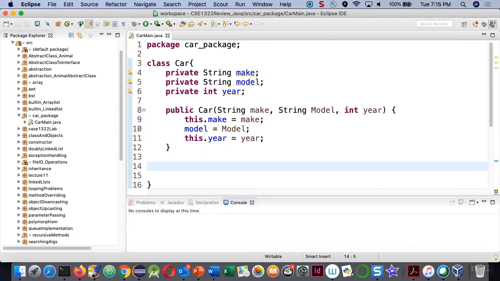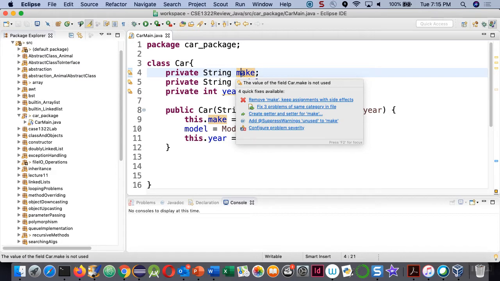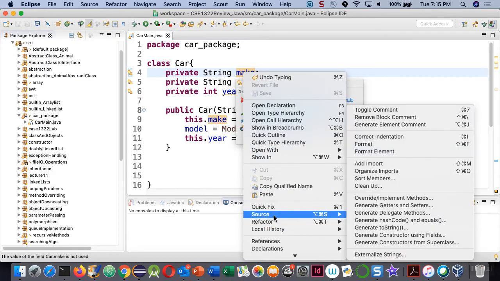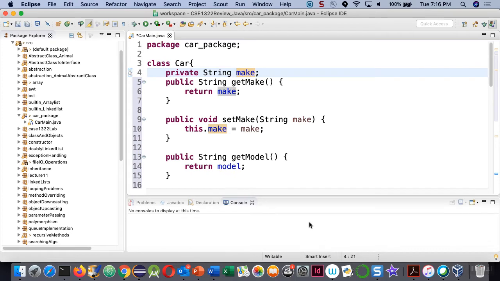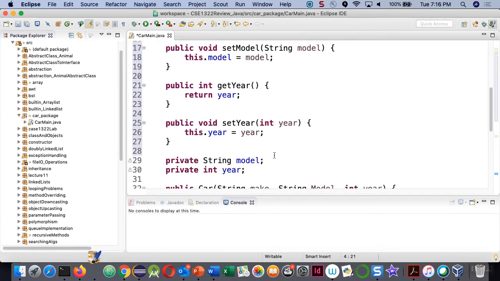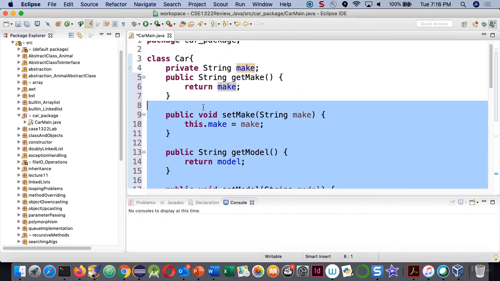In Eclipse, if you use Eclipse, do a right click, then go to Source. You see all the way down, Generate Getters and Setters. Click over here, and choose which attributes you want to make getters and setters for. For instance, for wall, make, model and year, and it will generate these getter and setter methods. Wherever my cursor was, all the methods come together.